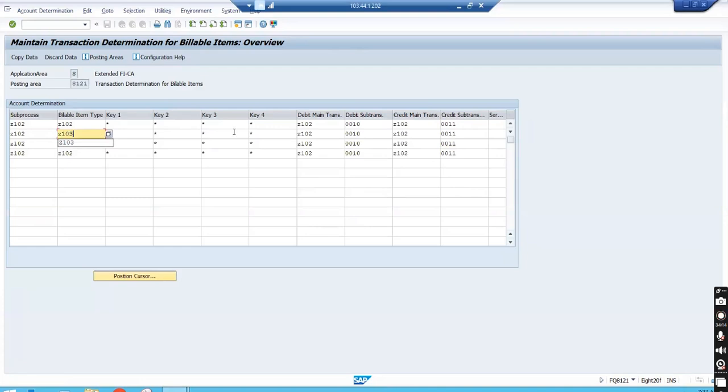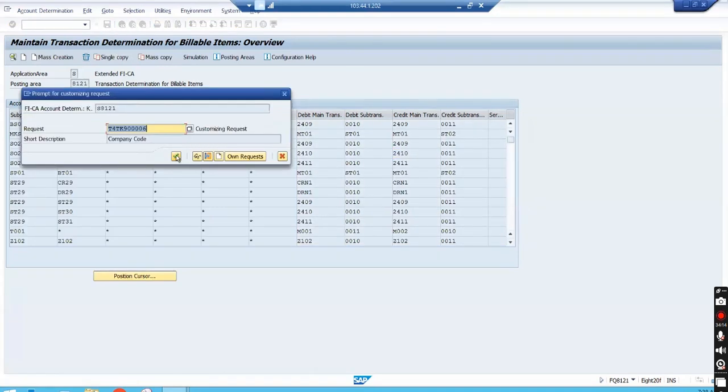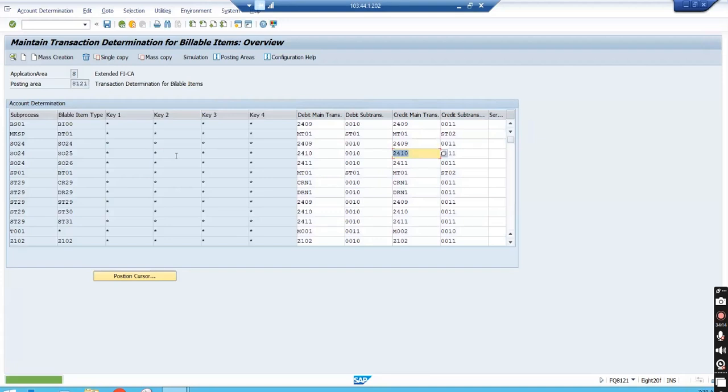This will be 103, 103, 103. This will be 104, 104, 104, and this will be 105, 105, 105. Okay, copy data and save. 8121 done.